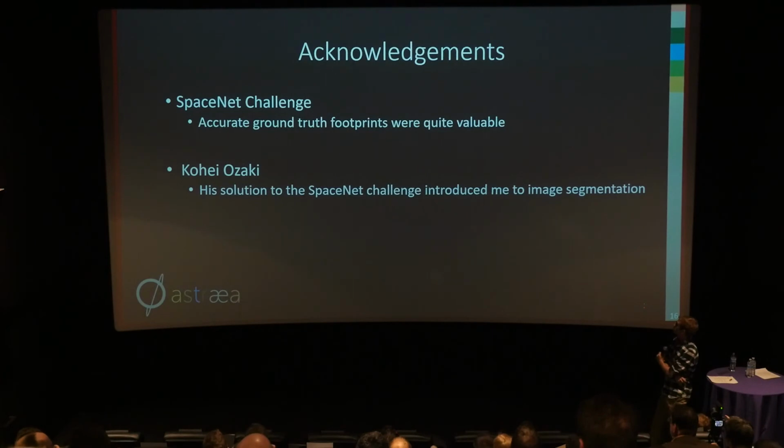All right. And some acknowledgements I want to throw out: from the SpaceNet challenge, the footprints that they provided were very useful for training a model, and also the solution written by Kohei Asaki, who introduced me to image segmentation in general and to how to apply neural nets to solve an image segmentation problem. All right, thank you.